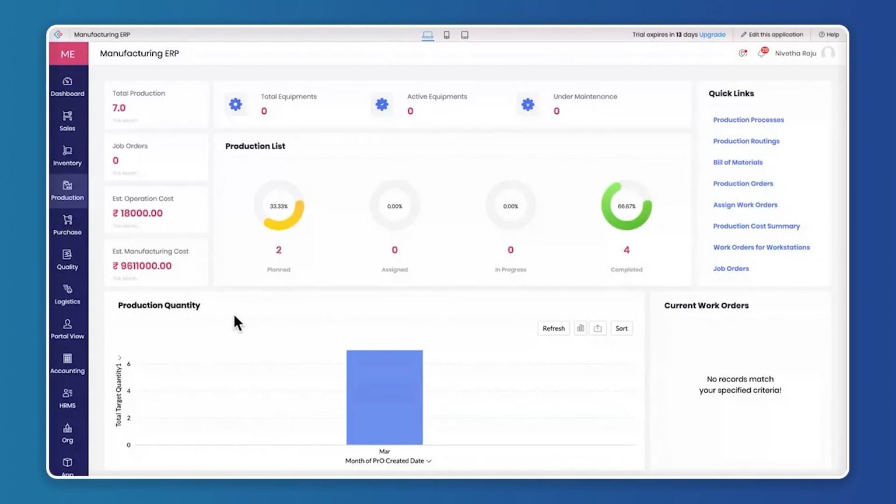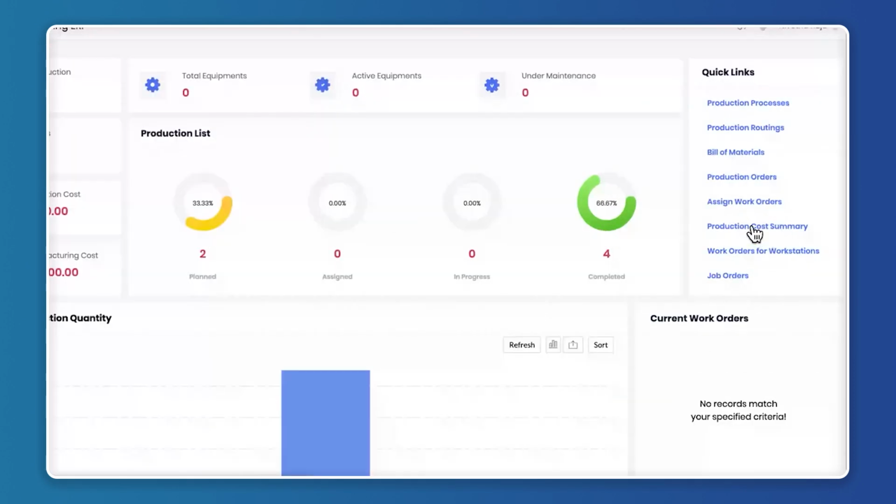And along with that, you will see the production quantities, what are all the different production quantities that you have done for that particular month, and the production list, even the total equipment that you have used, and what are all the active equipment, and if there is anything that is under maintenance. All that information will be maintained within this dashboard. And if you have created any work orders, that information will be added to the current work orders section that we have within the dashboard.